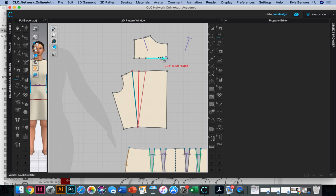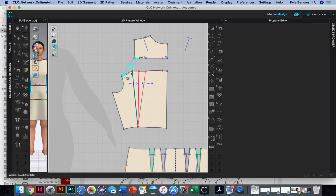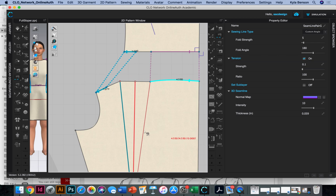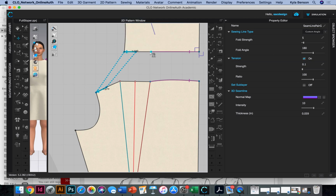Okay, so clicking. Let me start with segment one. Click. Okay, I'm going to do this one on the end. Click. Okay, now for the fun. Sewing the pleat together. Let's see if this works. 2D pleats sewing. You have to click the short one first. So this will go this way. Click, click, and it's 1.396. So now whatever I click has to be 1.396 times 3. Wish me luck. I think it's going to work, you guys. Click. Maybe. I don't know.